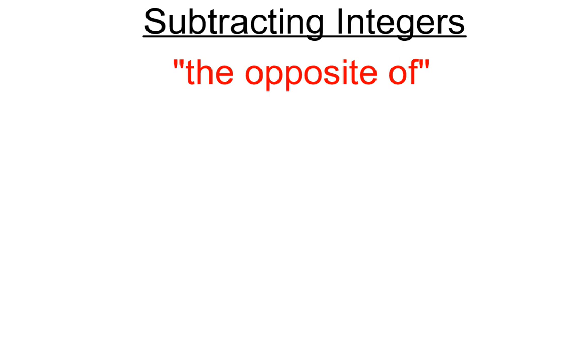Okay, the opposite of. So let's take a look here at this particular subtraction of two integers. We would say this is 5 minus 3. But I want you to think about it a little differently. Okay, I want to talk about it as the opposite of. So if I was to read this, I would say 5 and the opposite of positive 3. So how would I write that? 5 and the opposite of positive 3 is negative 3.